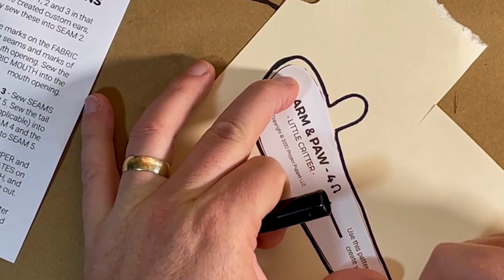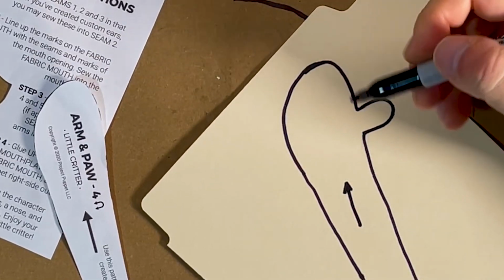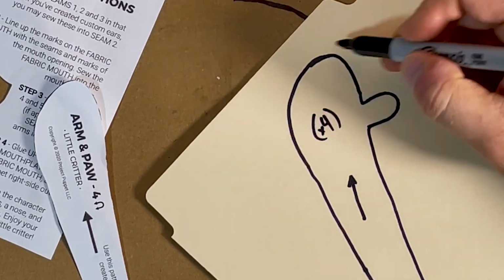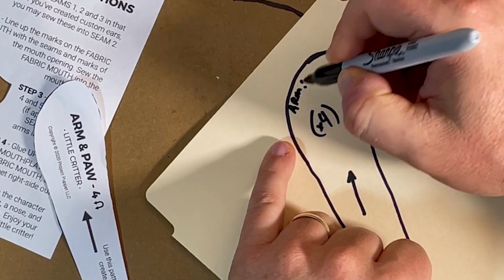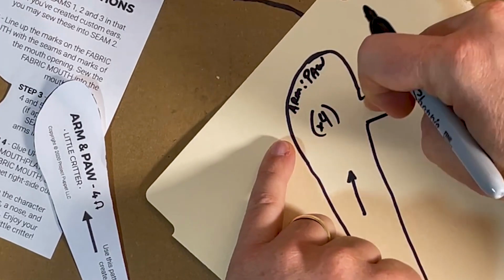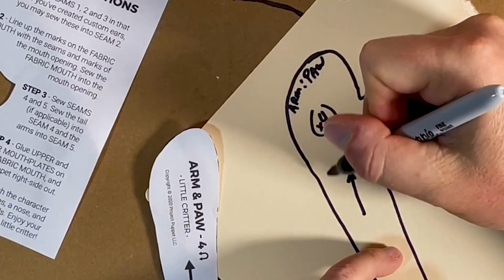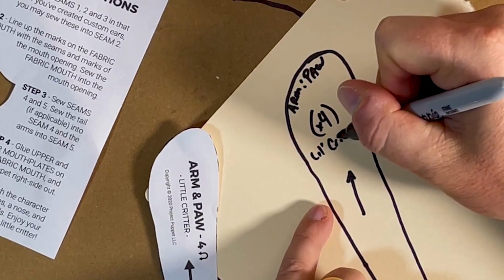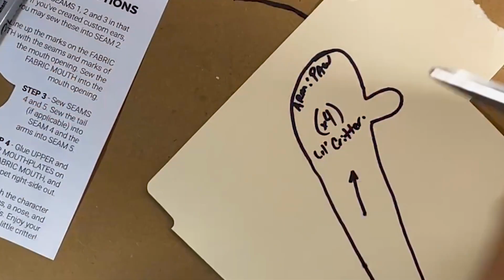When you trace it, this piece will be the new piece that you're going to use. So all of the indicator marks and things like that you need to transfer onto this piece. It's just good practice to do that with any pattern piece that you make, just in case you need to reference back and know what you used it for, how it was constructed, how many you need, and that sort of thing. So you're going to retrace, and now I'm going to use this pattern piece and ditch that pattern piece.